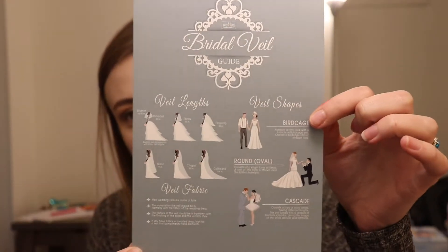We're going to go ahead and get started. This is what the box looks like. It comes wrapped in a white covering so you can't see it in the mail, but it's pink and it's cute. On the inside it says 'for every bride to be.' It comes with these cards — this time it gives us a bridal veil guide which covers the length, shapes, and fabrics. You can pause it if you want to read it. That's really cool.